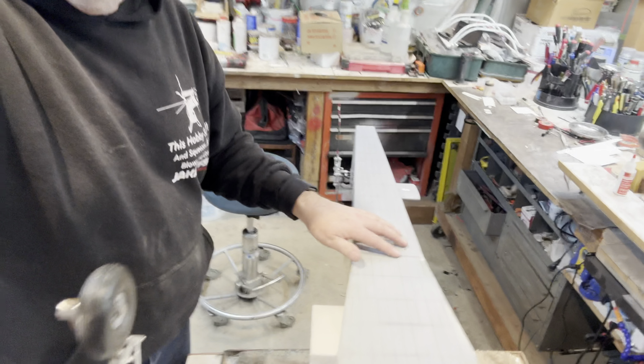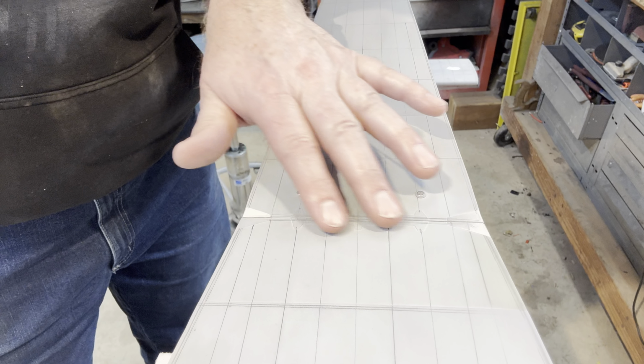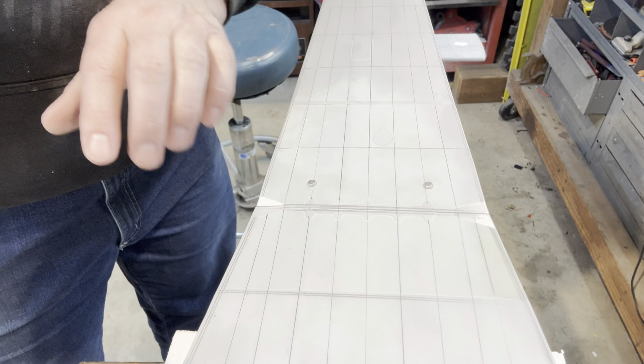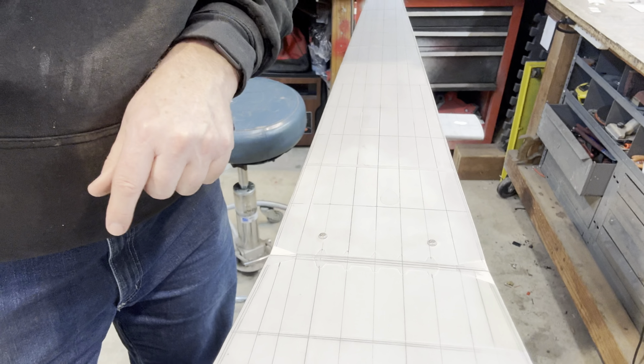And like this one, there is a huge brace that's riveted on for extra stuff on here. I got it pretty good, but it's not perfect. This thing isn't perfect, but I'm trying to get it done.